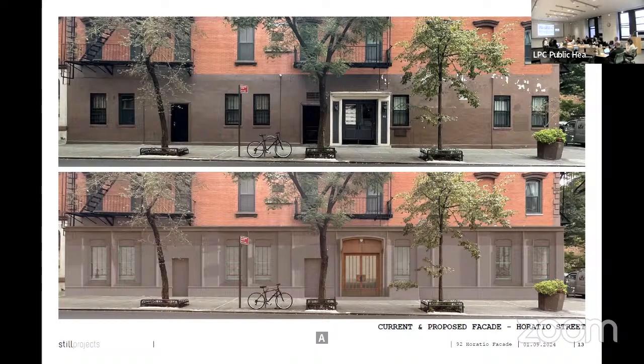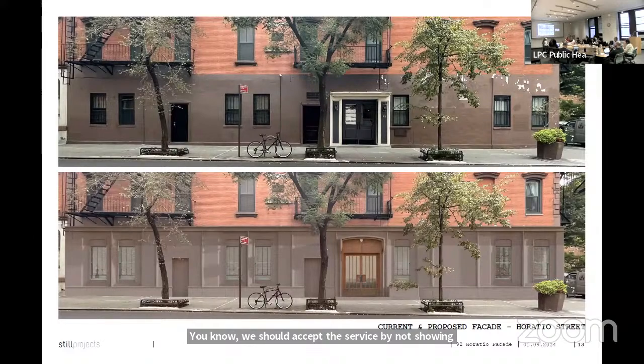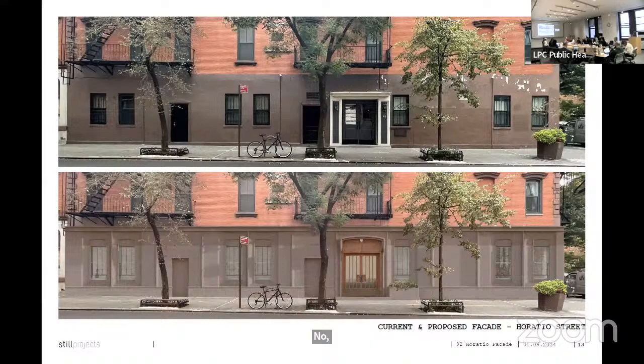And they did themselves a disservice by not showing shadows deep enough because it took me a long time to go through this and see the shadows could be very beautiful in this thing, you know, the depth of it. And they didn't show shadows. And if they did that, it gets even richer. The color is not nice color. The door needs work. It could be just a beautiful rich door, nicely done, beautiful woodwork. It could be a gem, but it does need some work.